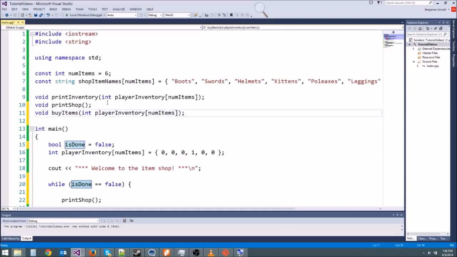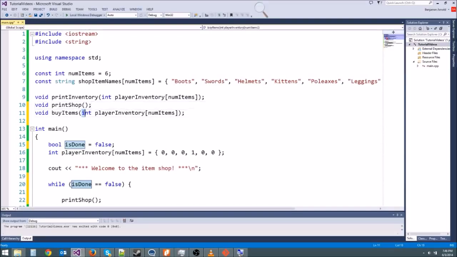Now you're probably thinking, okay, if we're going to modify it, remember we don't want to pass it by value, we want to pass it by reference. But actually this is going to give you an error because arrays are special in that they're always by reference. And you'll learn why later, but you can't pass an array by value. Arrays are inherently by reference.